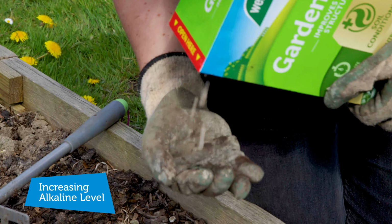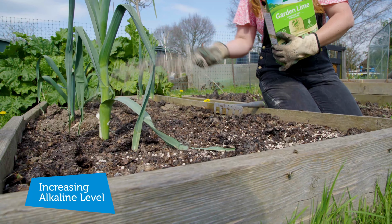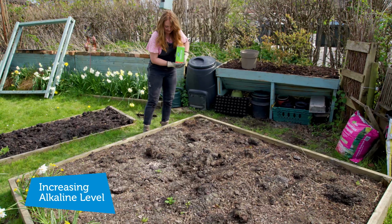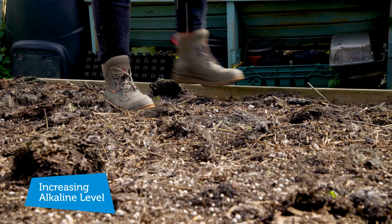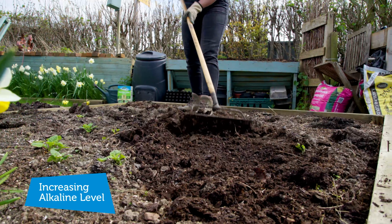You may have noticed that I haven't been mixing the compost in, and that's because I'm going to let the rain do all the work and draw down all those nutrients. If your soil is too acidic, then what we can do is add in some lime. Now this can be added when you plant out your vegetables, or it can be added straight onto the soil and raked in. Ornamental plants don't take up as much nutrients as edible plants, so we need to feed the soil, especially in a vegetable garden.